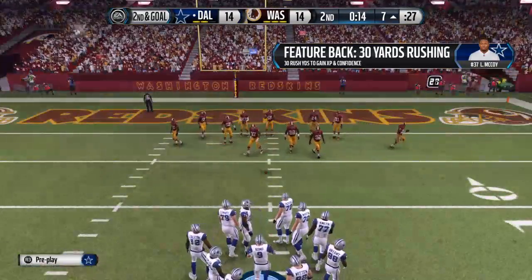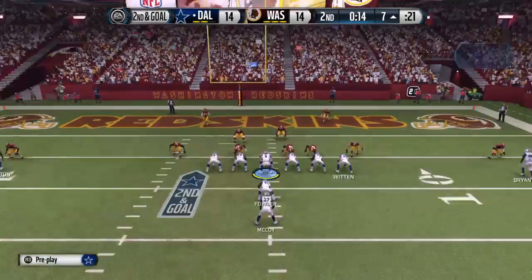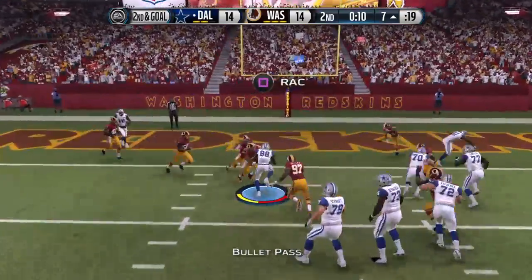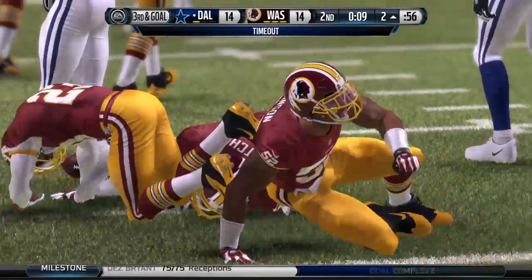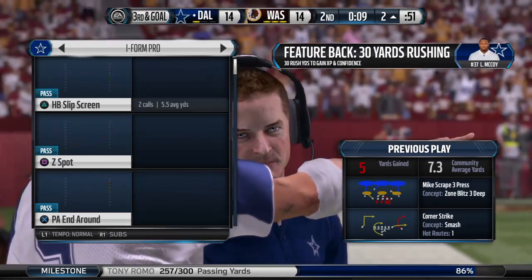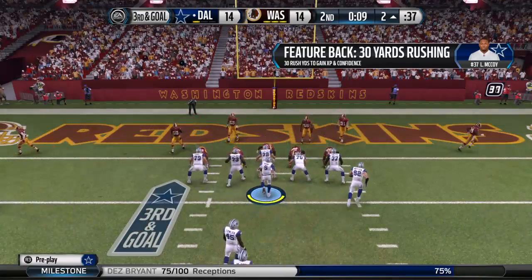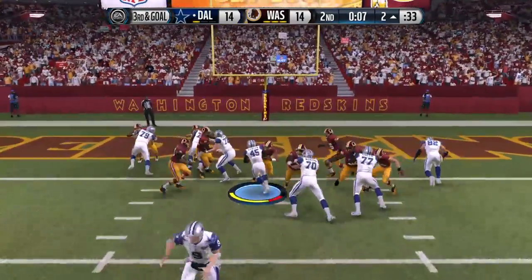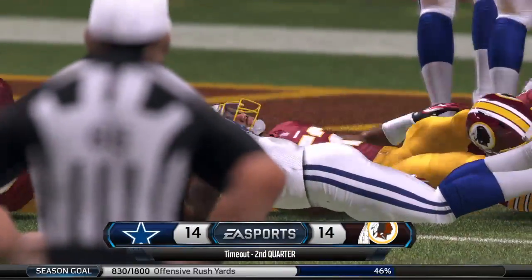And here we have 2nd down. The quarterback's picked up on something. He's changing the play here. That's Romo finding Bryant. The Cowboys are going to call a timeout. Want to talk about this 3rd down. Third and goal to go from the 2. Robinson's there to take it down. The Cowboys with no timeouts left.